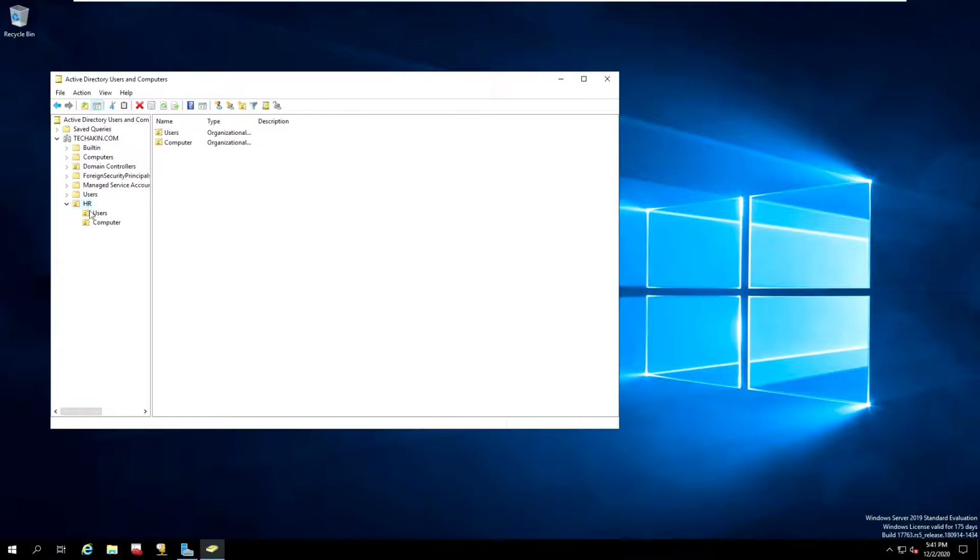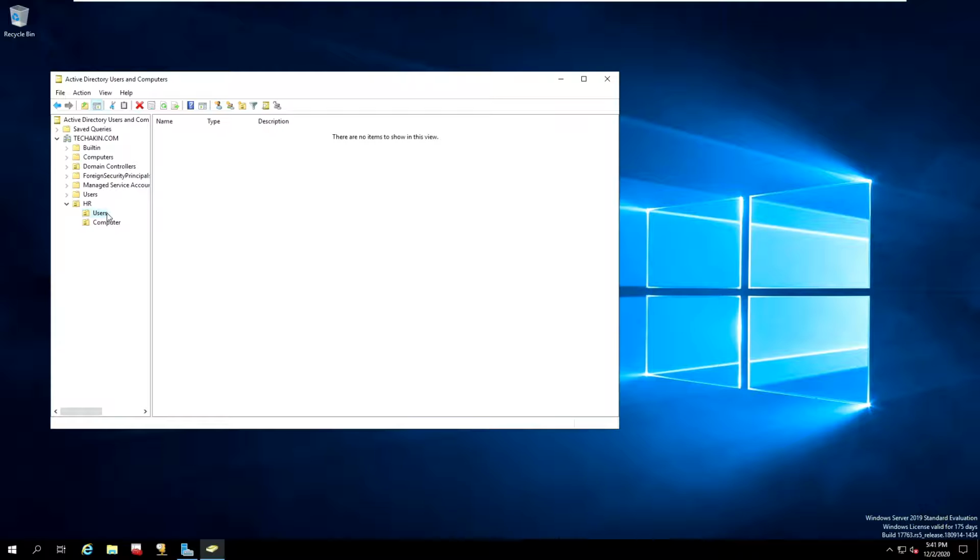Within the HR group, we have the organizational unit that's going to manage all our users, all of the clients within HR, and we also have another OU that's going to be managing computers.